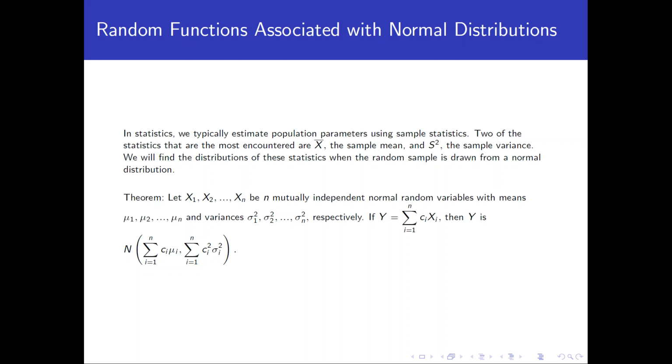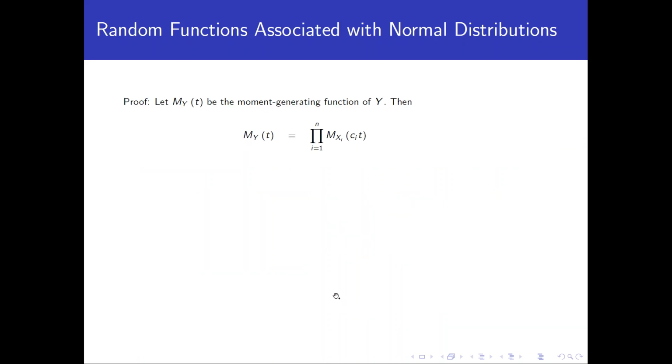So let's analyze the normal distribution a little bit when you start doing things like adding things up, taking the means, or looking at the variances and so on. Let's look at this theorem that says we start with X1 out to Xn being mutually independent normal random variables with various means and variances. Then the important part is that Y is a normal distribution. So the sum of normals is normal. We add the means and we also add the variances, but we have to square any constants that come in front, like we had before.